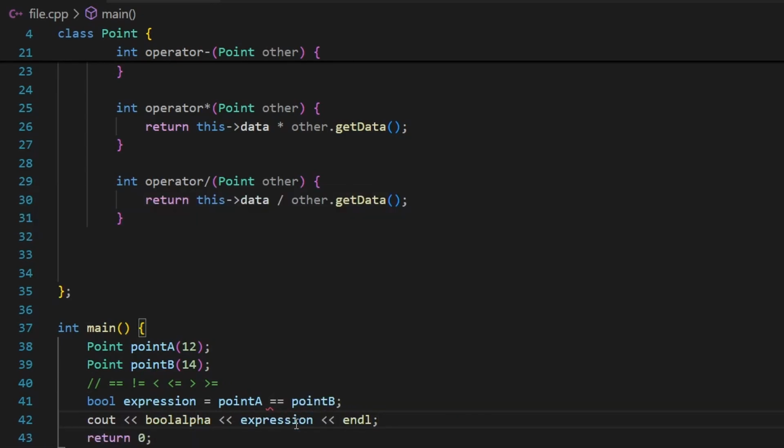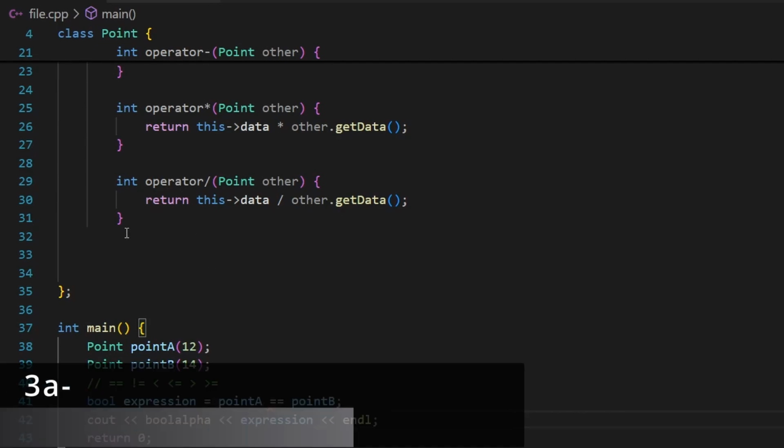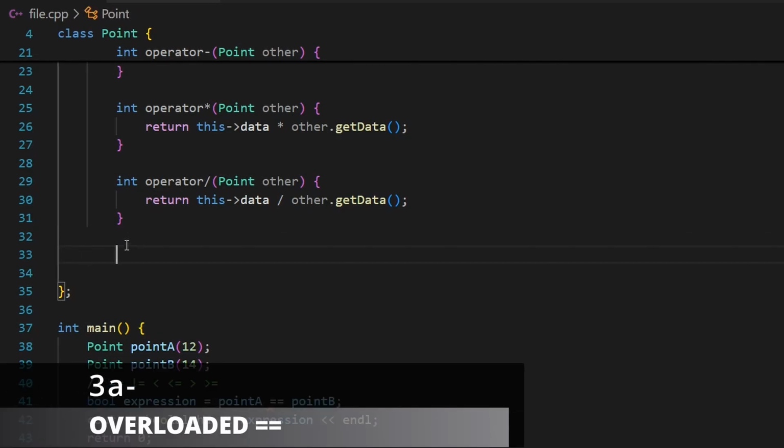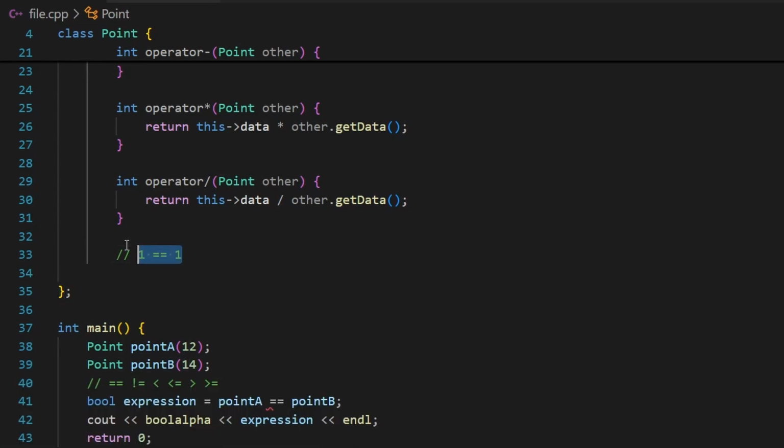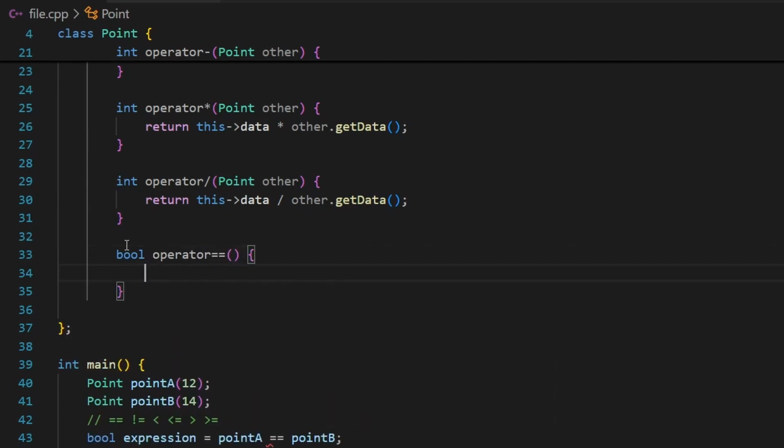Now let's try to overload the equality operator. We know when we test for equality, for example, when I say 1 equal to 1, this expression returns either true or false. So it returns a boolean. Comparison operators return either true or false. So the return type will be bool. And I'll say operator equal like this. And of course, we need to make sure that we pass a parameter, so point other like this.